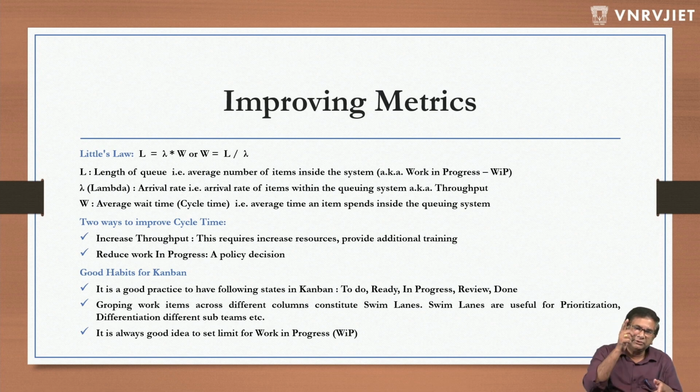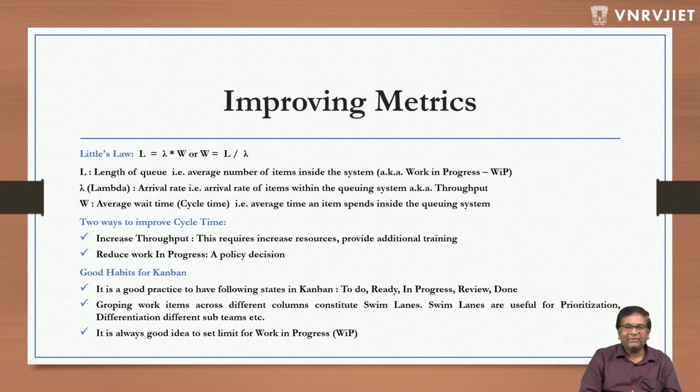Then what you need to do is reduce the work in progress. Let's say there are only 2 developers. Then say only work on 3 bugs at a time, or 2 bugs at a time, not one, because 2 people are there, right? So if you put a limit on work in progress, then also you can see a good output for the cycle time. So cycle time is important. How much time it takes from when you take it up until you finish it, that's what cycle time is.